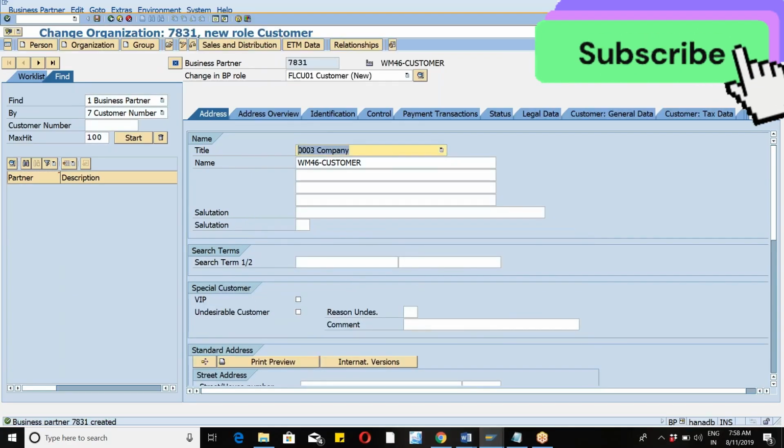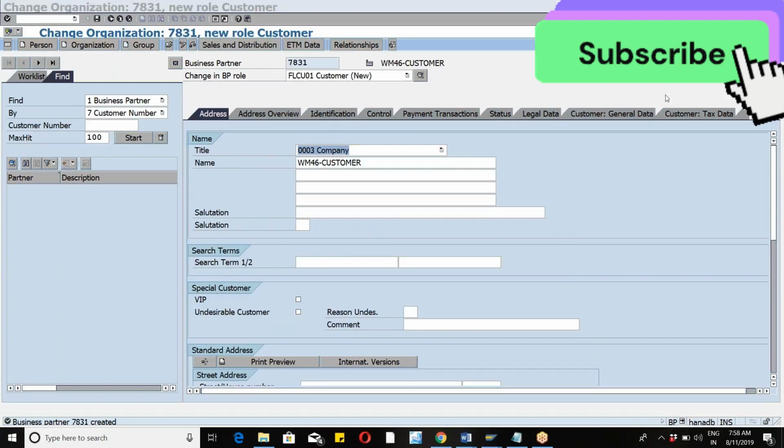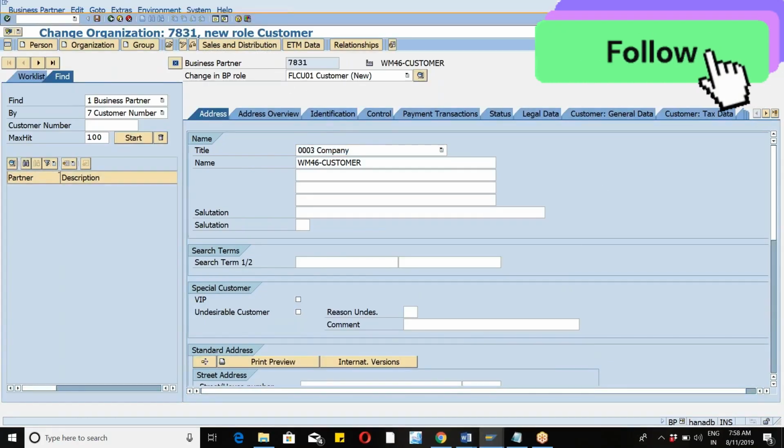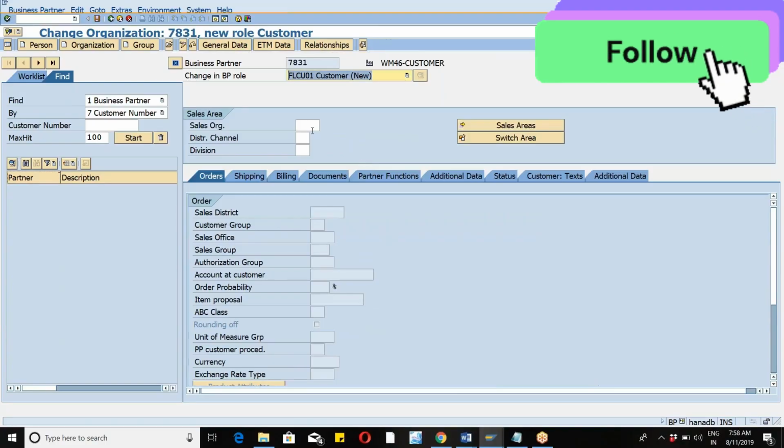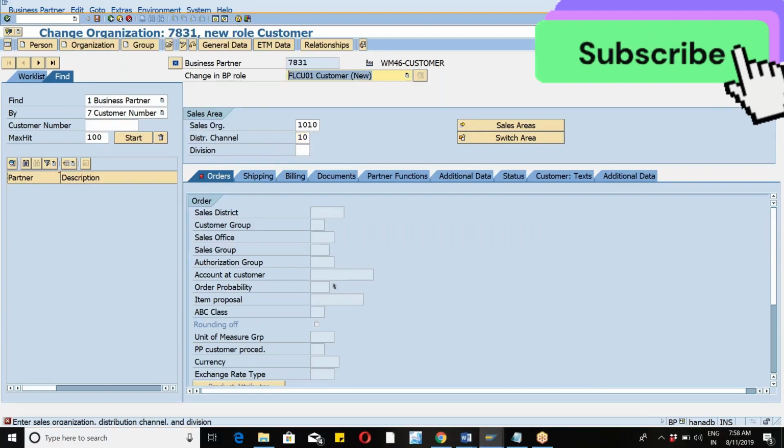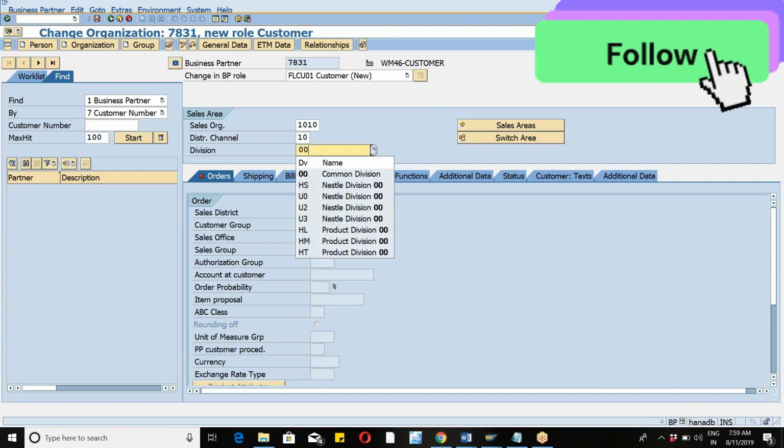That is one thing that's not required. Shipping, delivery priority should be 01. Plant WM46 I'll give so that it automatically gets determined in the sales orders. Okay, order combination, that's fine, I don't mind.